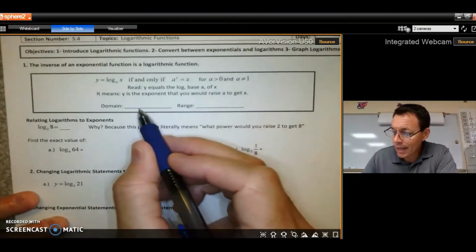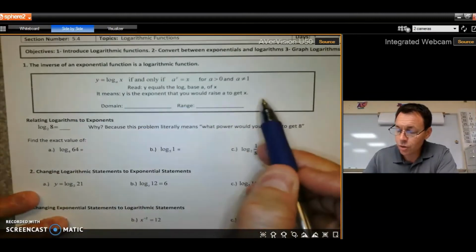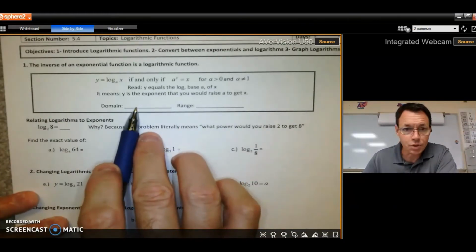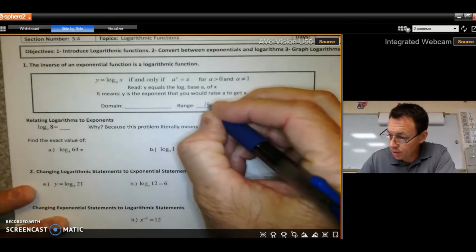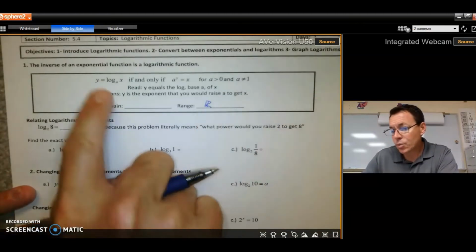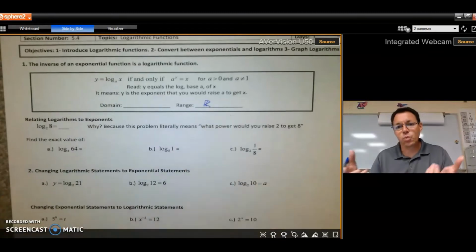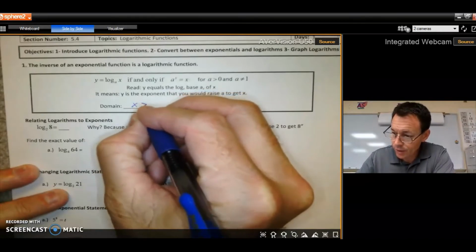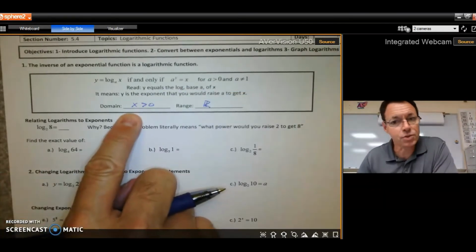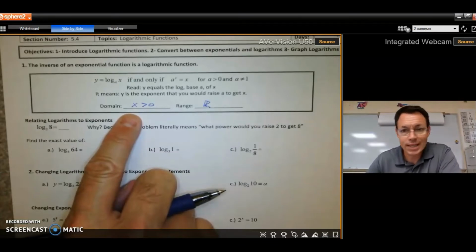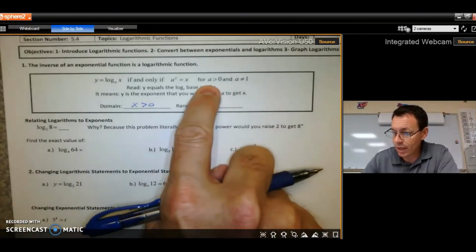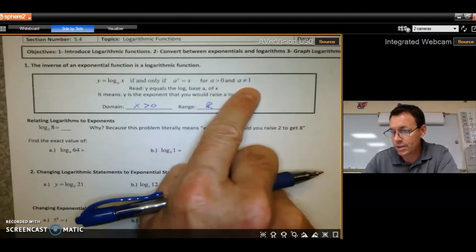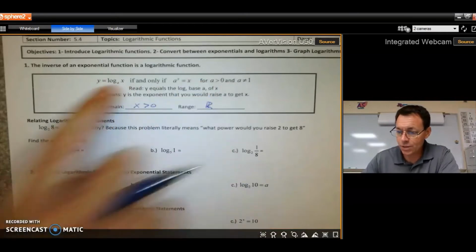Now, the domain and range. Remember, logarithms are the inverse of exponentials. So with exponentials, our domain was all real numbers, so our range will be all real numbers. And with exponentials, your range was always y values that were greater than 0, so our domain will be x values that are greater than 0. We're only going to get positive inputs when we're doing logarithms, not negatives. Also, this base right here is never going to be a negative. The base is always going to be something greater than 0. It's also not going to be a 1. And that's what that base is.